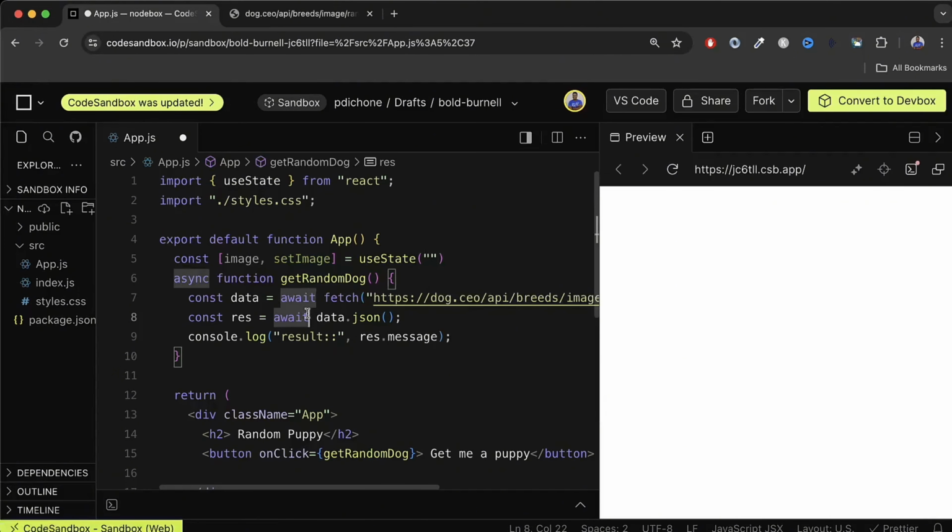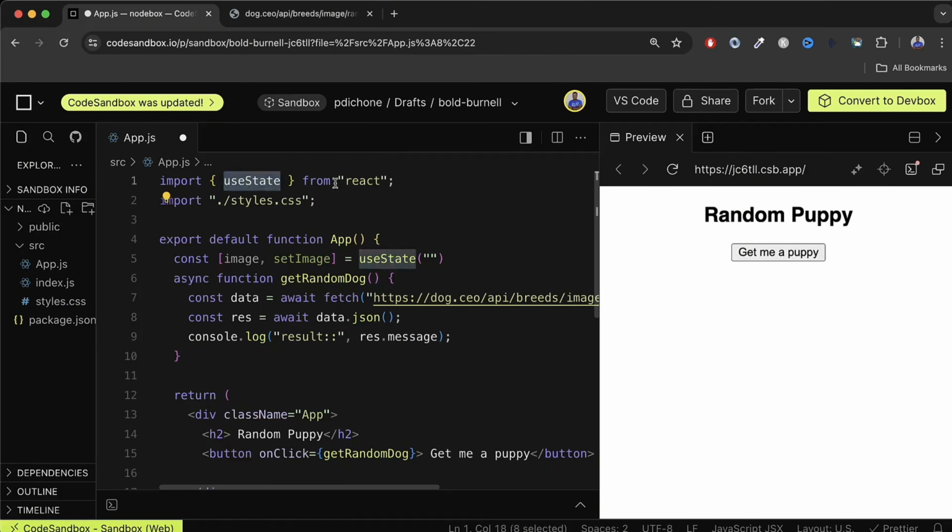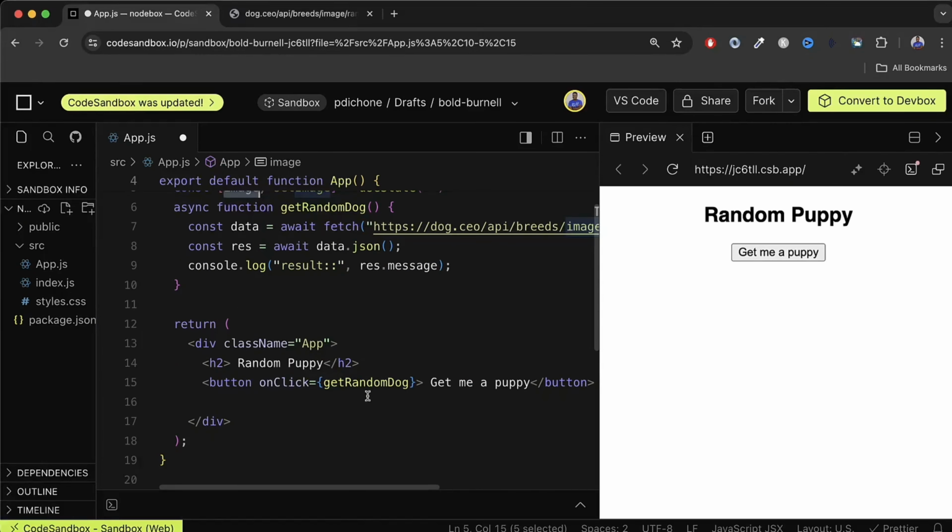Now, we don't know what that is. You can see the moment I do that, something was imported. You see the use state hook was imported from React. Essentially I'm creating a state here that we can use to set up this image, which is going to be a variable, and the set image is going to be a function that will set an image. In this case, it's going to set the image to the URL that we are getting here. So when we do that, this image here is going to be available anywhere here for us to grab it and then show that image.